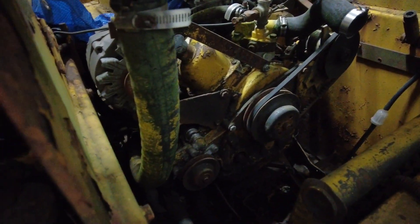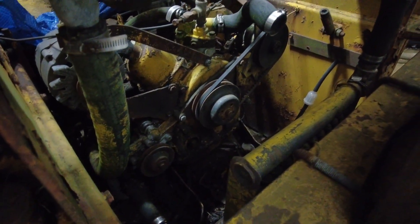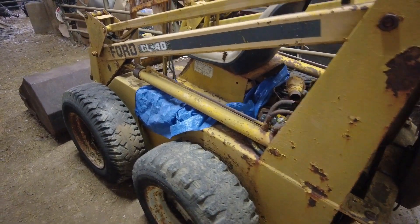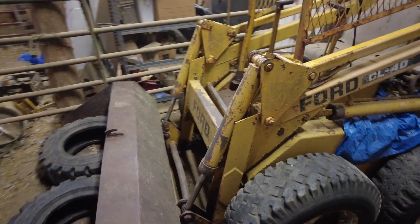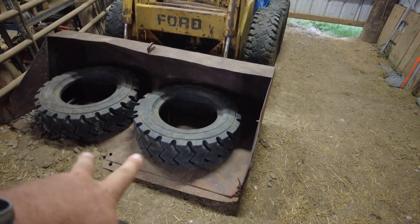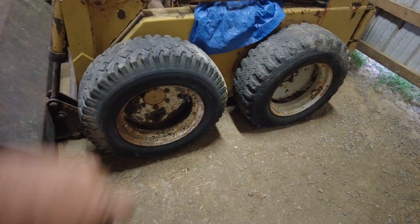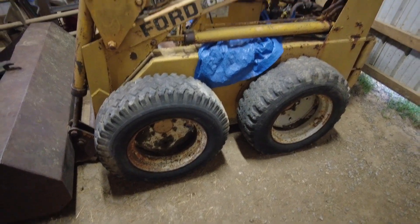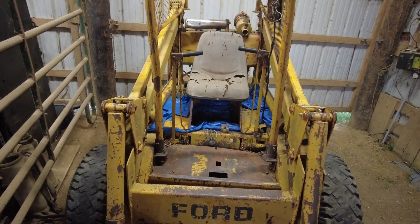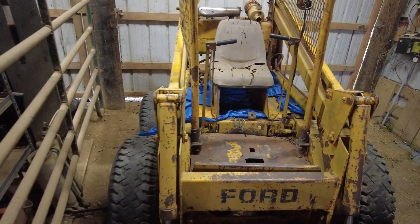I paid for it and went to look at it, and noticed the radiator was out — I have that in the back of my truck. There are other things missing too. What I'm going to do is try to get the engine running first before moving forward with anything, whether I'm going to restore it, sandblast it, paint it, etc. It's got some new tires but it's probably going to need new rims and another set of tires for the rear. That's cosmetic though — the biggest thing is getting this thing rolled over and started, and once we know that's good we can continue moving forward. I don't want to put the cart before the horse.